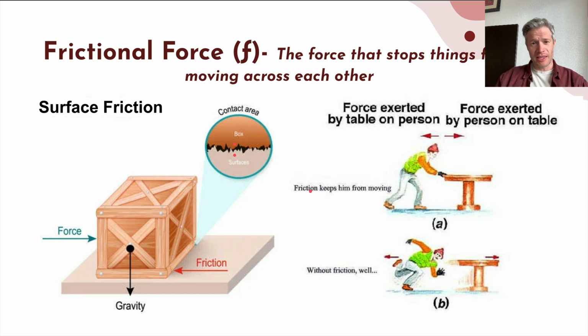But if we pause and think for a moment, and we're just looking down at the wooden box. If we're applying a force, let's make this a positive direction over here, and we've got our negative direction over here. So we're trying to make a positive directional force, and our friction is going to act in a negative way. Okay, so it's a force that opposes the force that we're applying to something. And that makes sense. If we're applying a force to something moving in a direction, our frictional forces usually stop it. So it works against that motion.